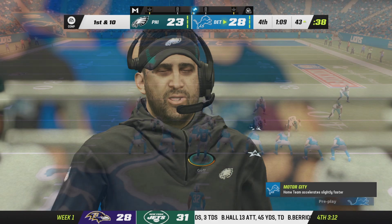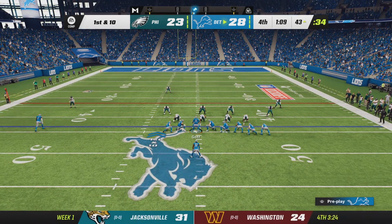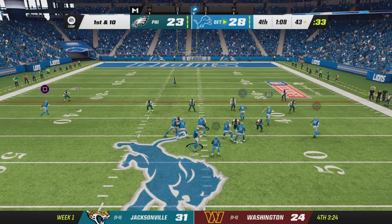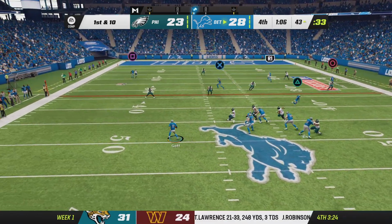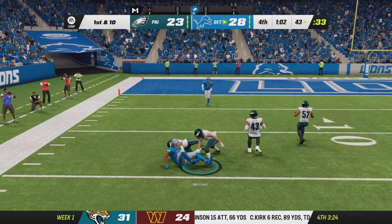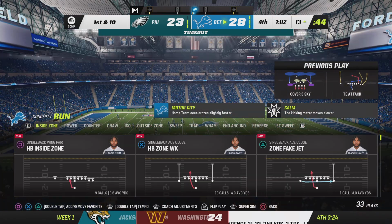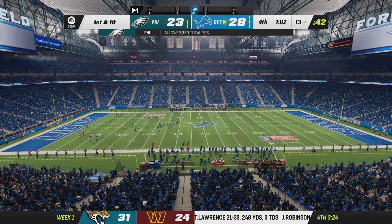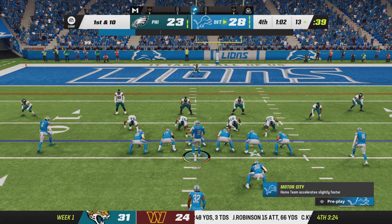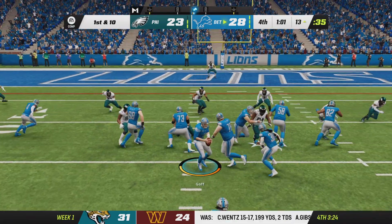They still do have 3 timeouts. You're exactly right. They had to attempt it. But even though they didn't get it, as you noted, with 3 timeouts, if they can get these stops on defense, all hope is not lost. It's caught, Mitchell, and all the way inside the 15 before they drop it. The Eagles are going to take the first of their timeouts as they get the stoppage with just over a minute to go in the game.